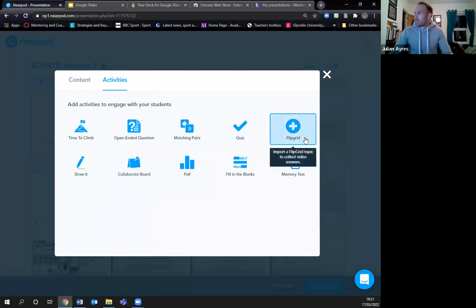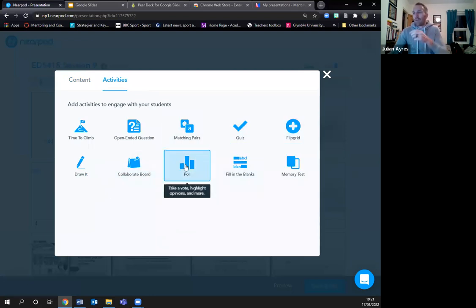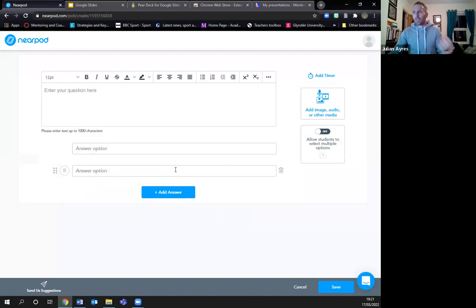So next up here, let's see what else we've got. I've got my polling tool. So let's go to my polling tool, because I like a poll system. It's always a good way of either an initial assessment, even a formative or summative assessment as part of my lesson here. So let's say, who feels happy with the assessment expectations?